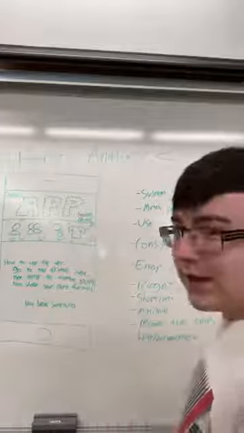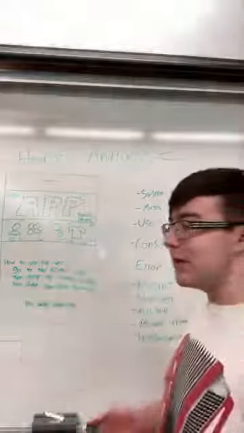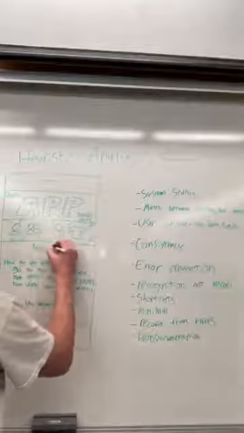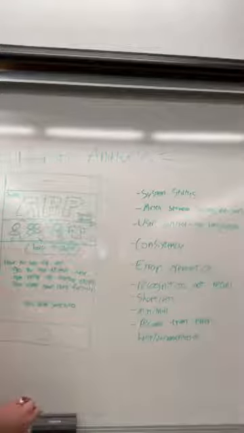Shortcuts. This one's also terrible. I don't know who made this list. It's having quick ways to do something that you do a lot. So let's have a buy t-shirt button, actually. Buy t-shirt. So you can just do that super fast if you're a really advanced user and you buy a lot of t-shirts on the app.